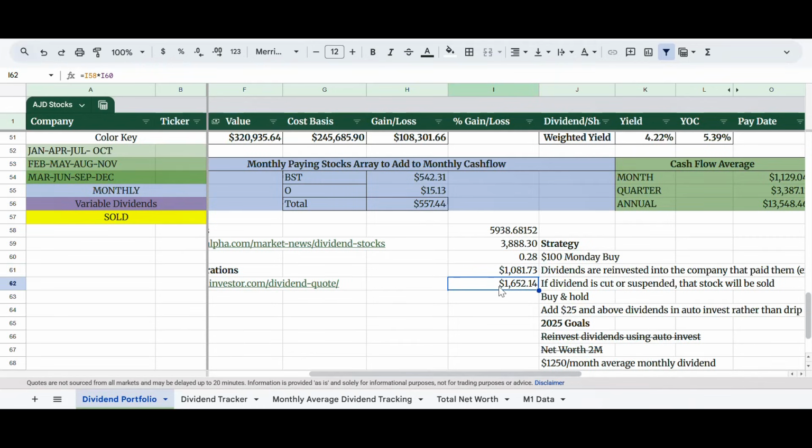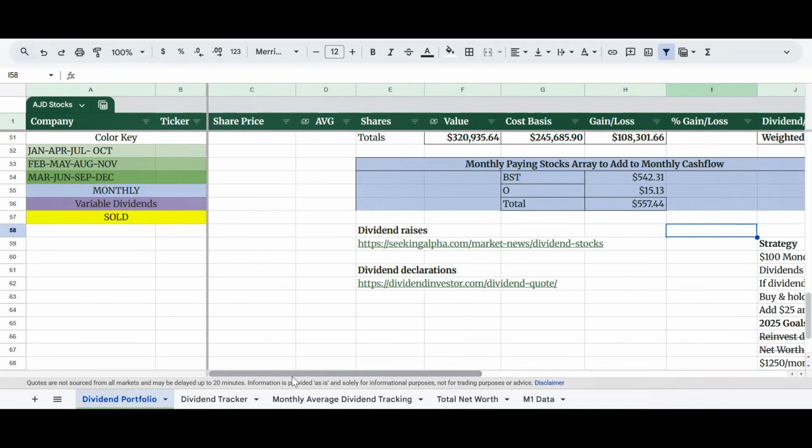And then in my IRA, I'm going to receive $1,652.14 for a total of $2,733.87. So on the 16th, I'm going to have a lot going on with that. So I'm going to clear that out. Again, I'll do a video showing you what I do with that, both in the IRA as well as the taxable brokerage account. Let's go into the other good news.